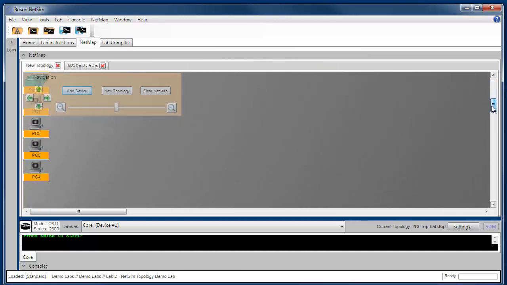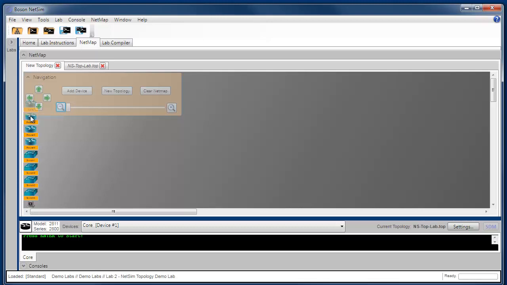We can just see that they're appending down at the bottom of the screen. We can scroll our screen size down here a little bit and see that, yeah, all of those devices are there. So our next task is going to be to look at the topology diagram at the beginning of our lab document, and we want to arrange our devices in a manner similar to what you see in the front of the lab document.